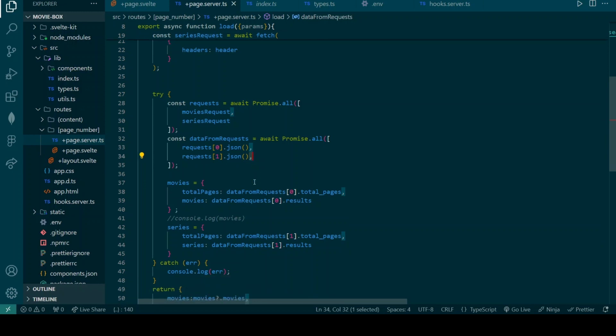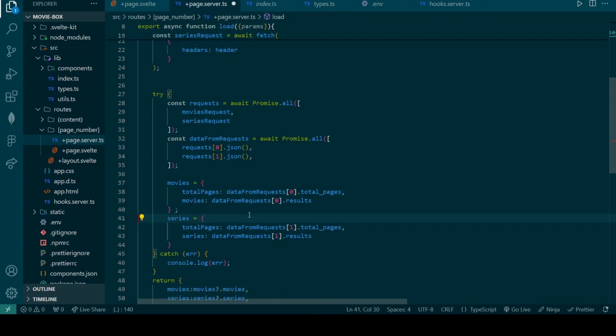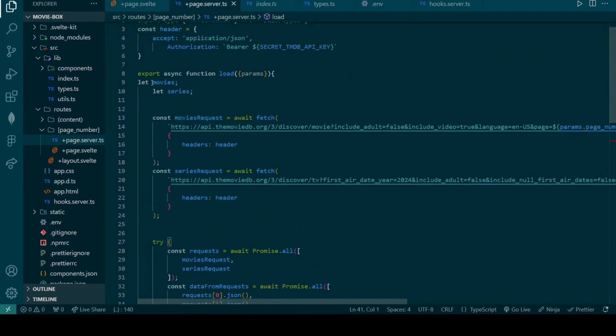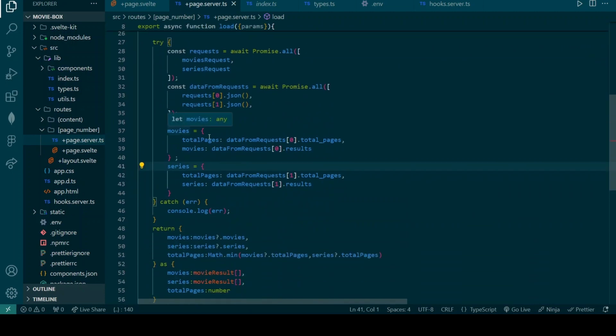After we do receive our values, we then populate these two variables over here. We say movies equals, now these are properties on the object that gets returned from the fetch request that we just made.